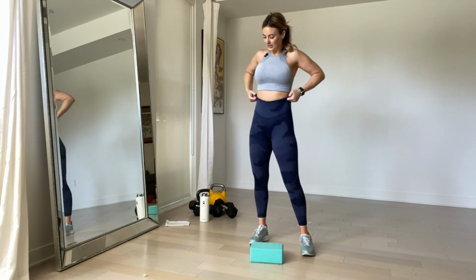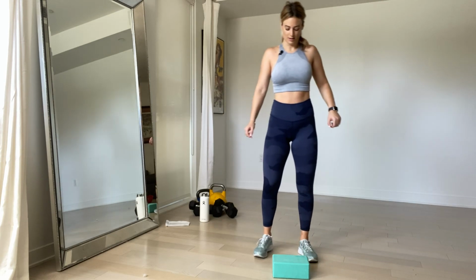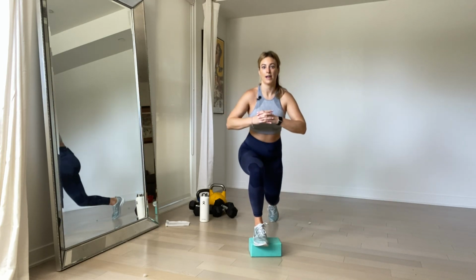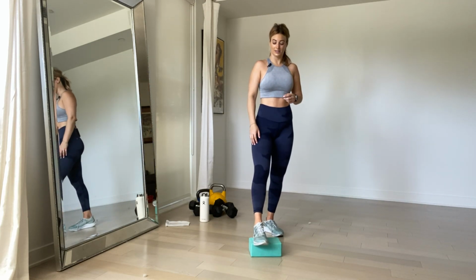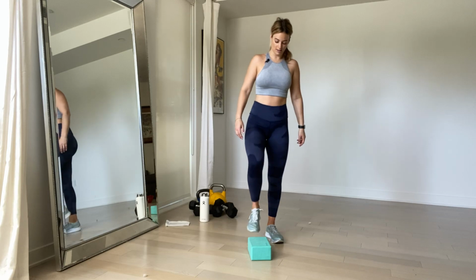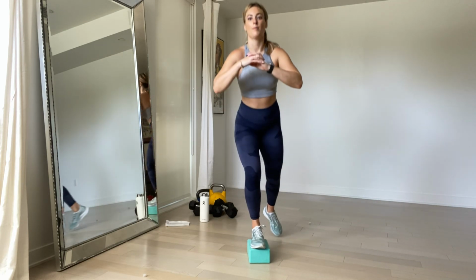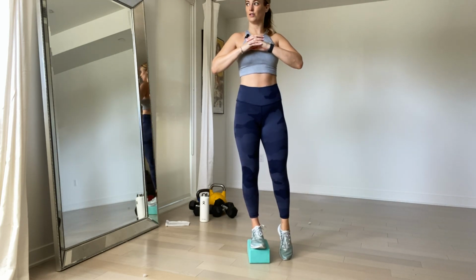Okay, so we stand on our block, or we have 1 foot on our block. I'm gonna start with my right foot on here. And then we just go back into a back lunge. So we're here, right, and then up. It just helps us get a little bit deeper into that lunge. If you can get your whole foot on the item, great. That's helpful. So I'll turn my block like this, so your entire foot is supported. And then we step it back. We come up. You can drive. If not, just come to standing.